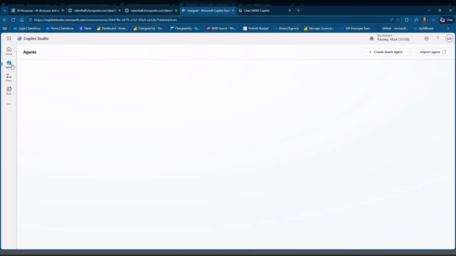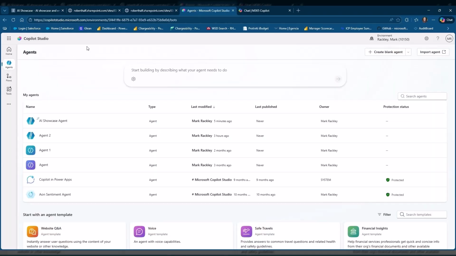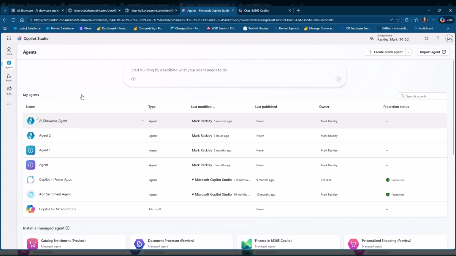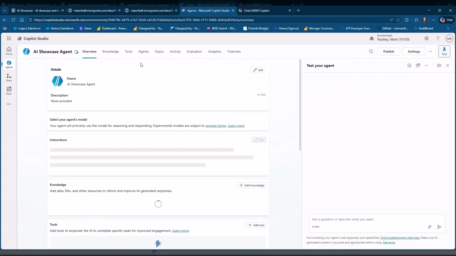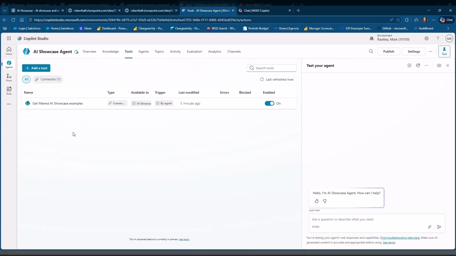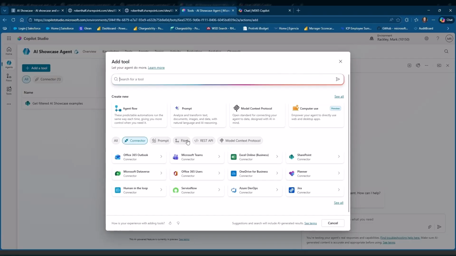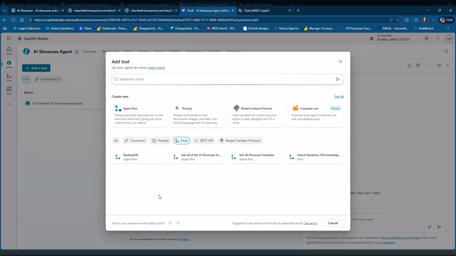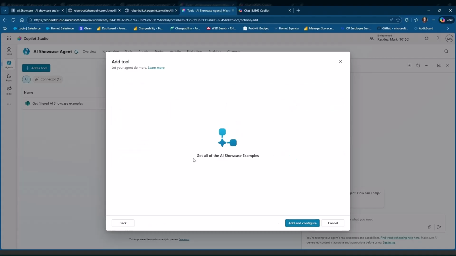Let's come back into our agent. Let's go into our tools for that agent. Let's add another tool. We're going to add a flow. And here is our flow we just created. Get all of the AI showcase examples. So let's click on Add and Configure.